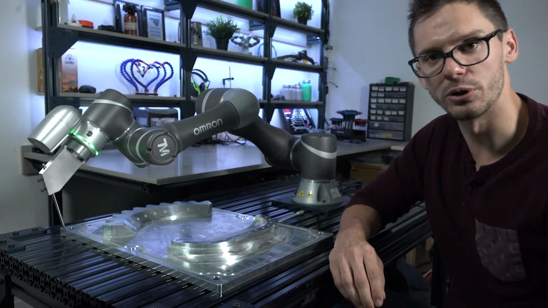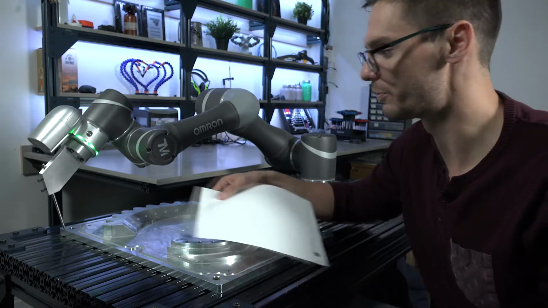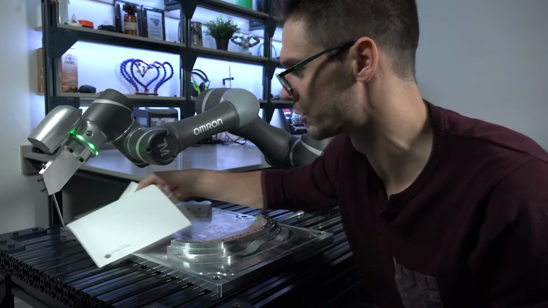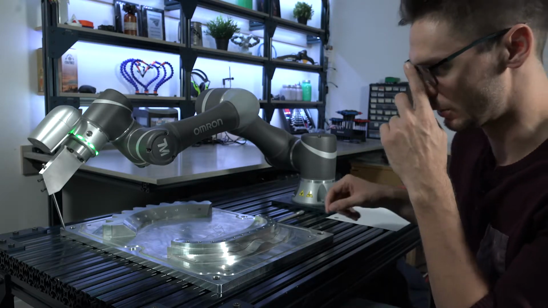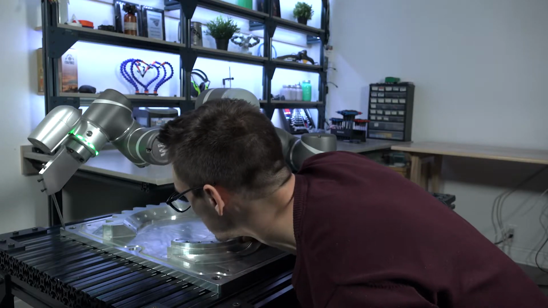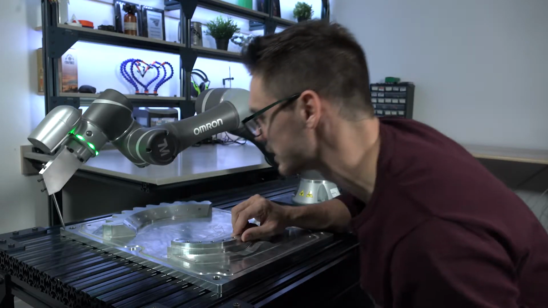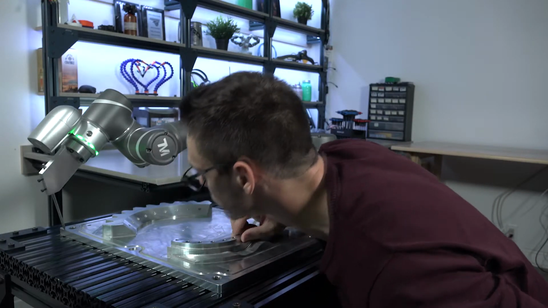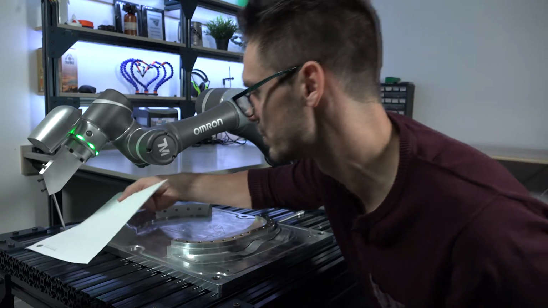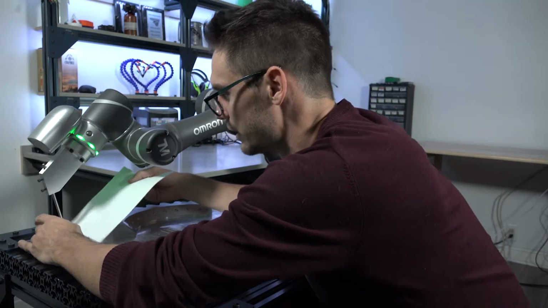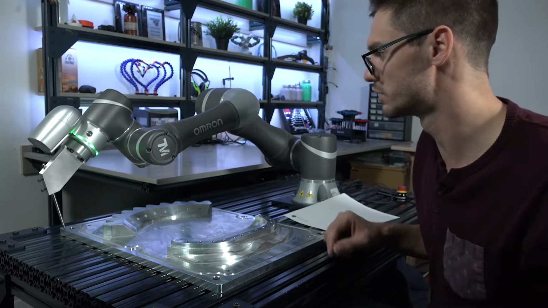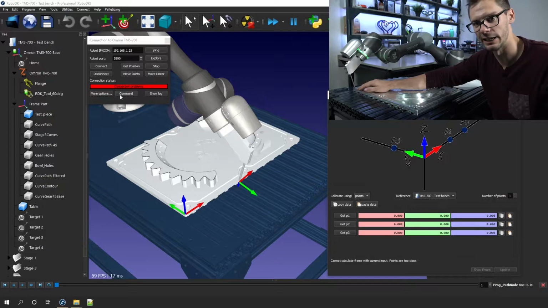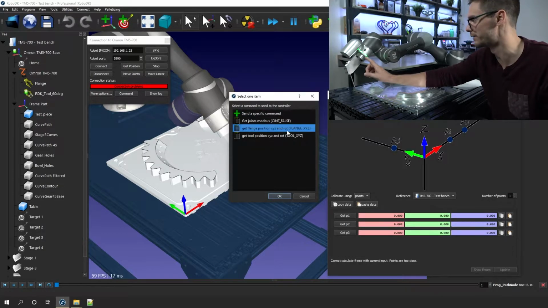One way to make sure that you're quite precise in such a situation is simply to grab a piece of paper and see if you can slide it underneath the part in the corner and see how close you are. So in this case, I'm close, but not close enough. So I'll ask for X minus 2 times. Okay, that seems better. Now I can barely fit a sheet, so this is perfect. Okay, so now I'm going to record that position using the command and then flange XYZ, sorry.